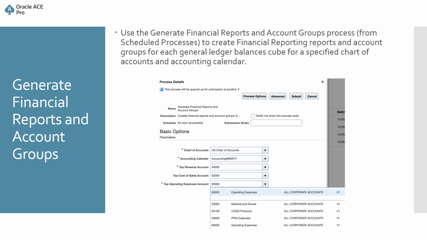Account groups are very useful in your account inspector. If you go under your account monitor, under your close monitor, it's a key component there. You can get a high-level P&L there as well as detailed account groups. If you're not sure how it works and how to create them, running this job will give you a really good idea of what it does. Again, this creates account groups based upon your top revenue and top expense accounts. But using hierarchies and using parents, you can create far more detailed and far more robust account monitors and also financial statements.